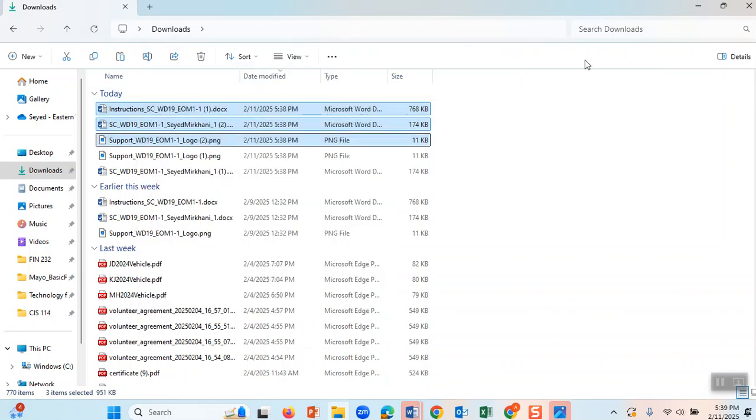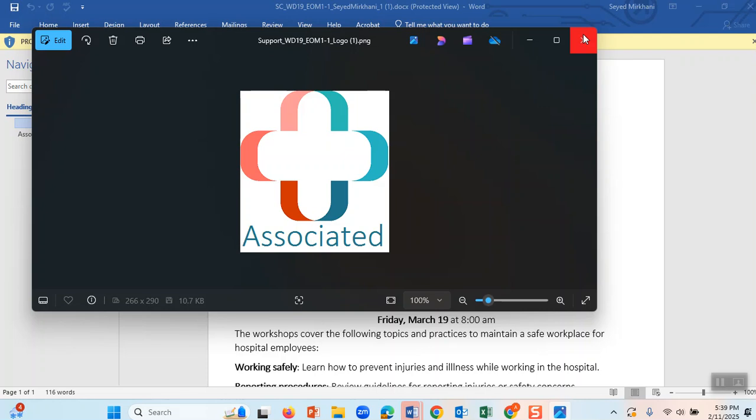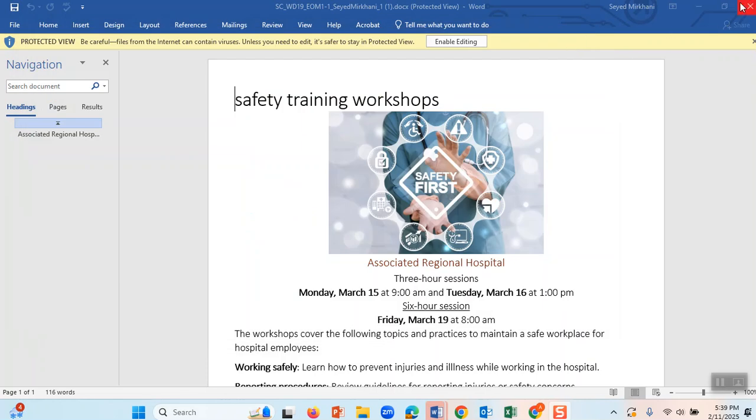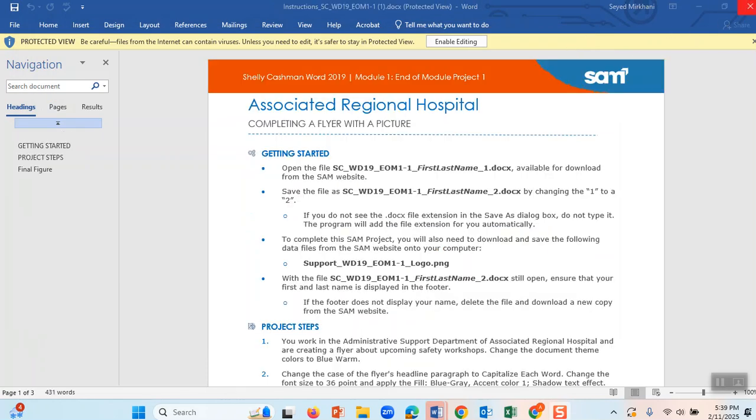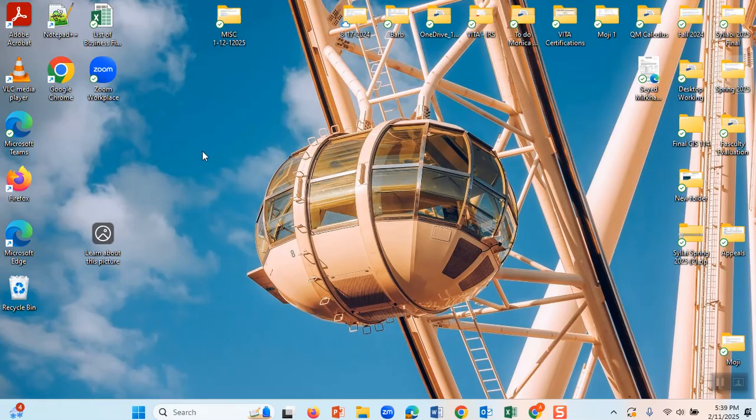And then I close this and I minimize this, and I close this, and here I close this, I minimize this, and I paste it right here. That is two of the documents. One of them has my name on it, and this one has the instructions to say what to do.